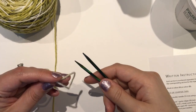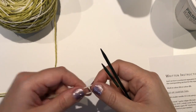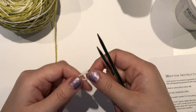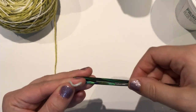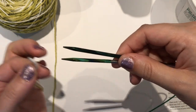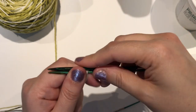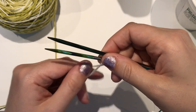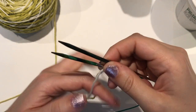I've made a loop of yarn. One end is attached to my ball, and the other is about 30 inches long, so that I have enough to do a lot of stitches. And holding my needles parallel to each other and pointed to the left-hand side, I'm going to loop my yarn over the bottom needle and then hold that in place with my thumb. Then I'm going to take my tails and hold them like I would with a long tail cast on.